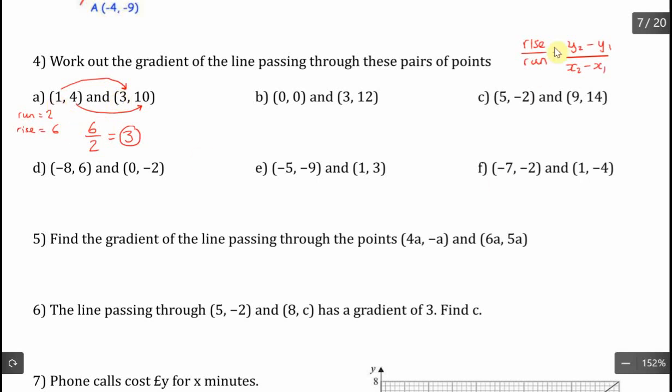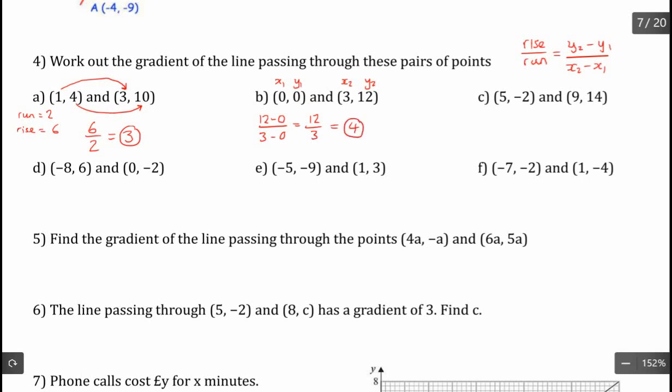And it's important that we stick to doing it a certain way around, that we don't alter these and have a 2 and a 1 there and a 1 and a 2 there. A lot of people are tempted to do that just to give themselves a positive answer, but don't do that. Hopefully I'll show you why in a sec. Okay, so let's use that on this next one. So if we call this x2 and y2, and this one x1 and y1. Okay, so if we do this minus this, 12 minus 0, divided by 3 minus 0, that's just 12 divided by 3, which is 4.